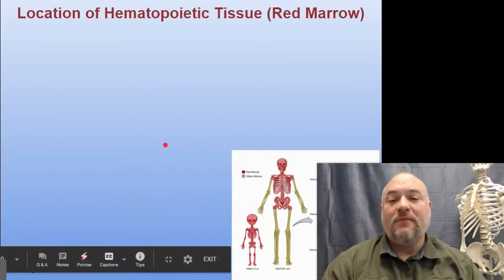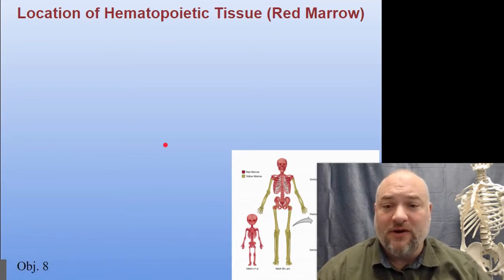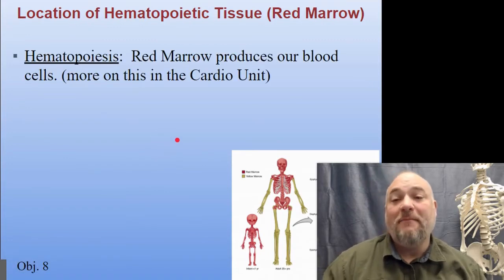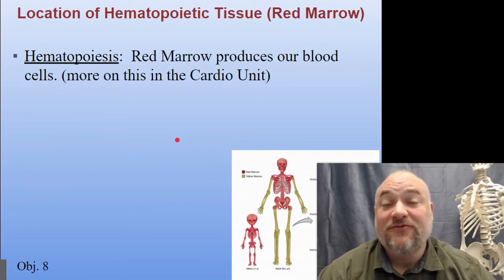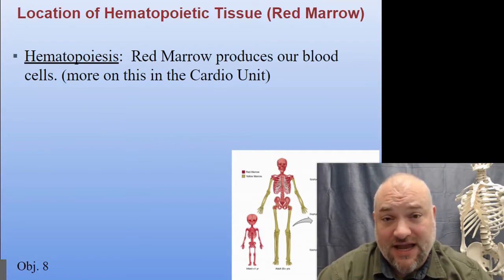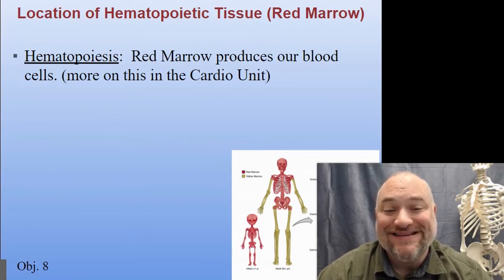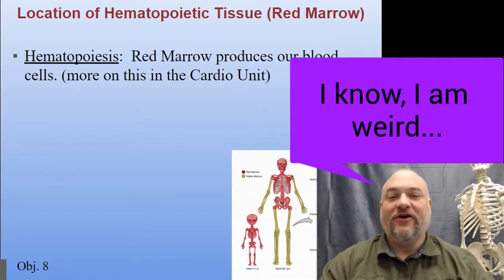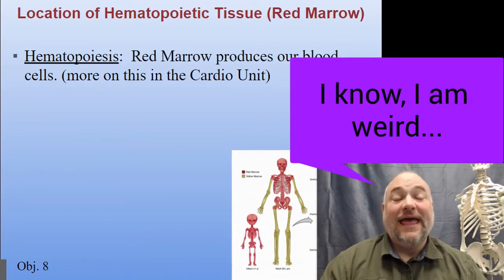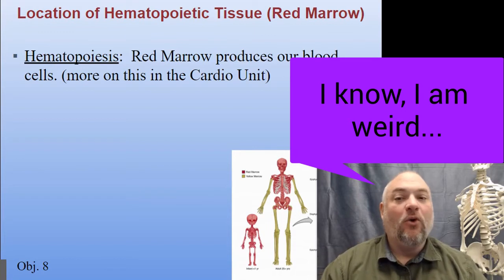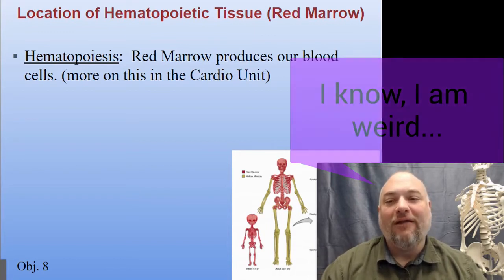So, hematopoietic tissue or red bone marrow. I mentioned this briefly before, but hematopoiesis, that's a fun word to say. Why don't you just pause the video for a second and say hematopoiesis. You really got to move your mouth in a fun way. It's one of those fun ones to say, like endoplasmic reticulum or hematopoiesis.